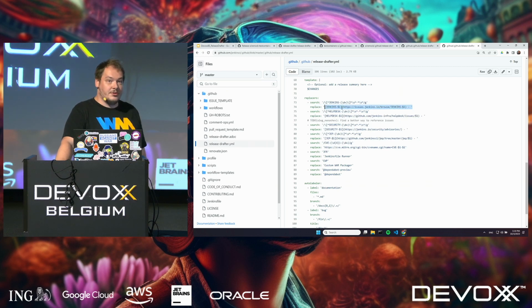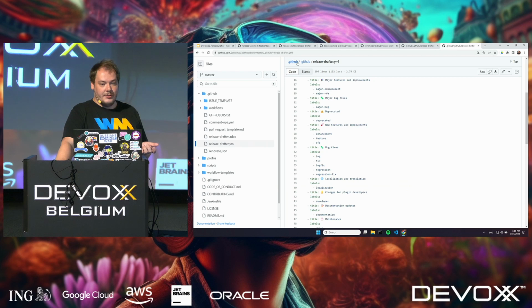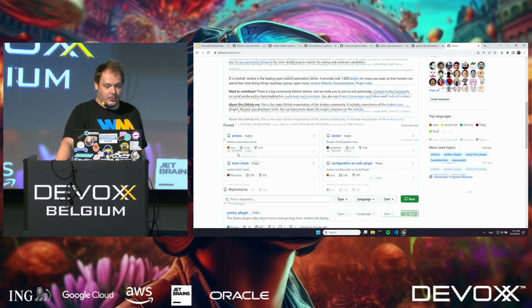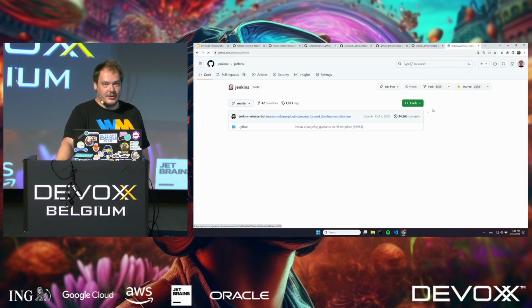For example, for Jenkins, which still uses Jira for the Jenkins core, we point to Jira. And for security issues, we point to security advisory. And for CVEs, for example, we also point to the CVE repository. And there are a few other examples which are just shortened common acronyms we use in the projects. So this is a global configuration. And this global configuration, again, is used across the board. But we can just go, for example, to Jenkins. Well, it's Jenkins core itself.